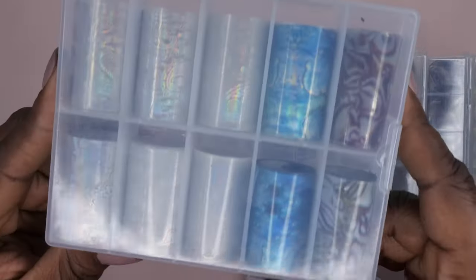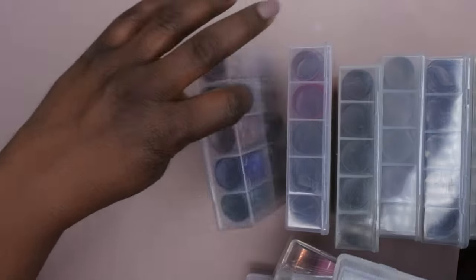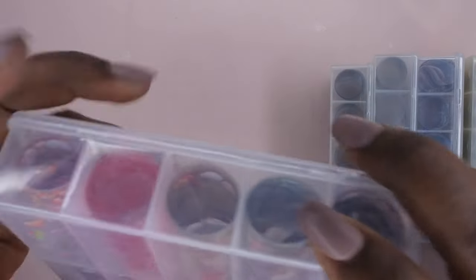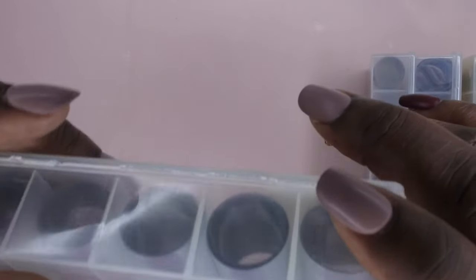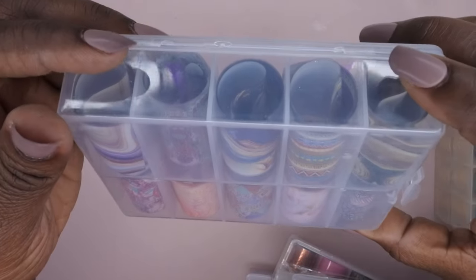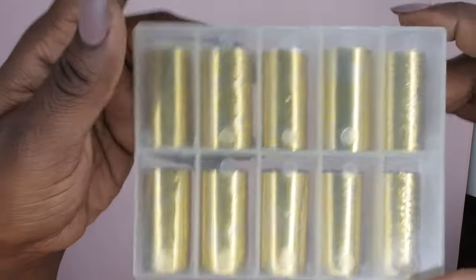We got more holo here. We got more floral with a clear base. Looks like they got some hearts in here, so a few Valentine's Day nails. More here on the back, super cute. We got some butterflies. Yeah, this is a butterfly theme one. This here is Valentine's Day, which is great, right around the corner. These are all kind of silver with the transparent base. More butterflies, but this time a little bit bigger. We got kind of like Aztec designs. And then we got some really beautiful gold. So that was 12 boxes of foils here.